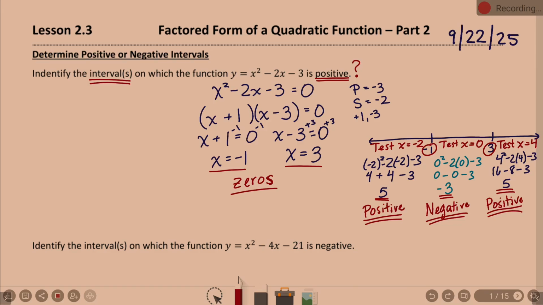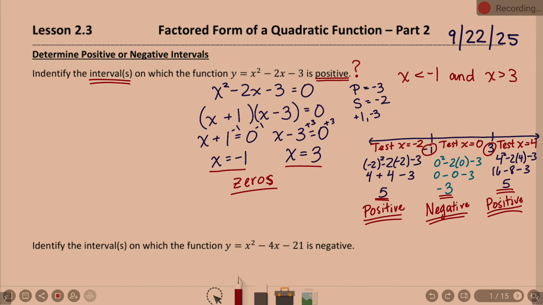Now, I'll be honest. In my notes, I have both inequalities and I have interval notation. But interval notation is what I have circled. So if I had to guess, what are they going to want for your answer in Savas? Interval notation, okay? So, I mean, we could list it as this is numbers left of negative 1, so x less than negative 1, and numbers greater than 3, so x greater than 3. You could list it like that.